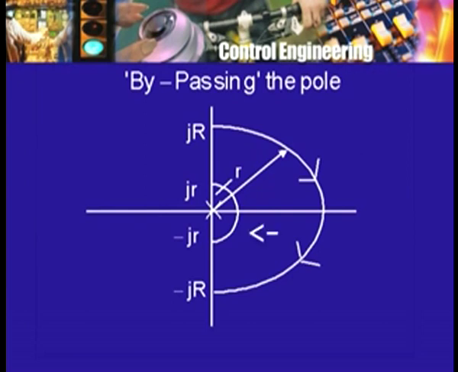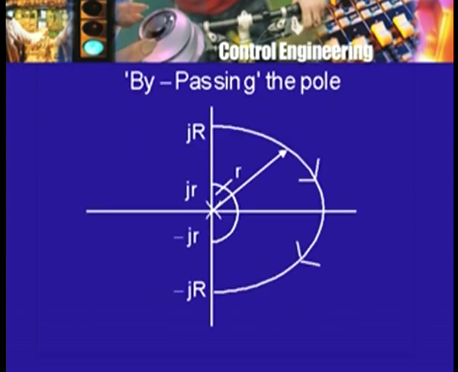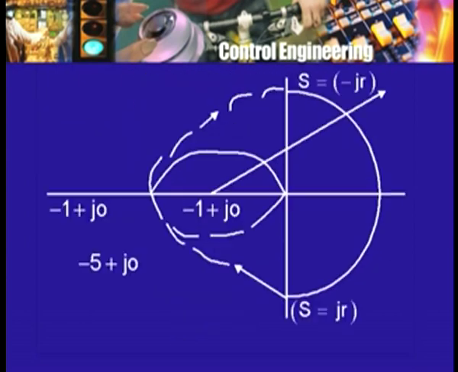For this small semicircle, the image turns out to be this large semicircle, and the sense of traverse is just opposite to the sense of traverse here because of this minus theta in the argument. Whereas, the image of the big semicircle is a small thing very close to the origin. In fact, it is not a semicircle, it is a circle. It is in fact 1.5 times a circle because of that s cube in the denominator, but the magnitude is small, so it does not matter.